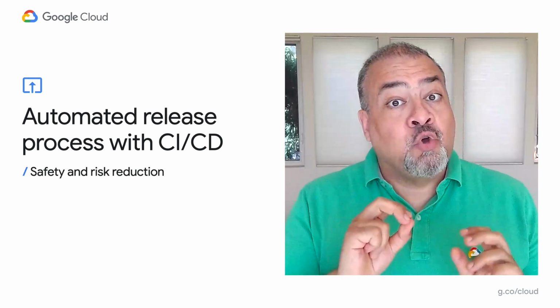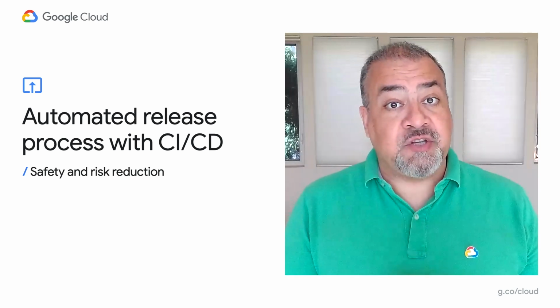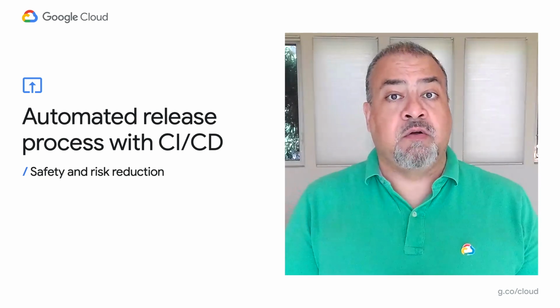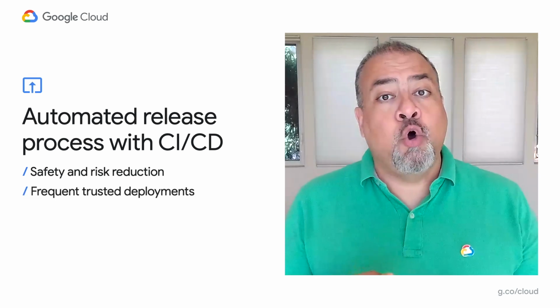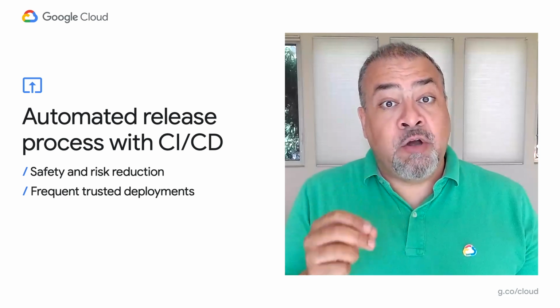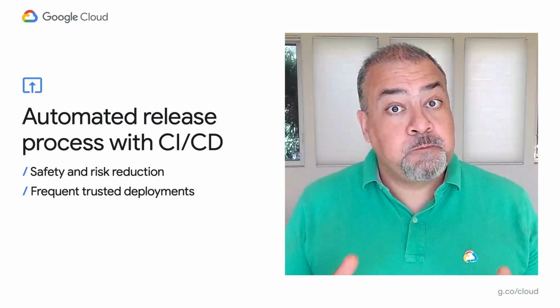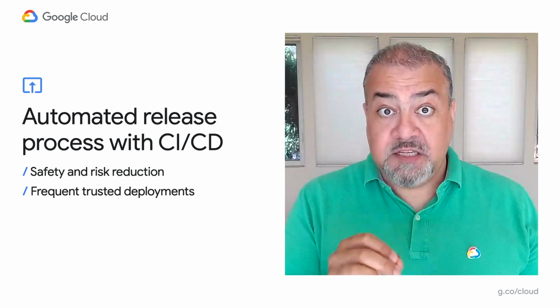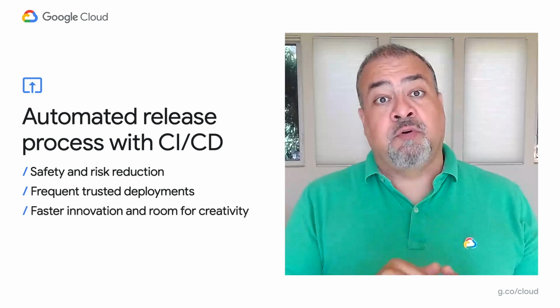Second, notice how the automation supported by Cloud Build, GitHub Actions, and Anthos policies help build that safety. Automation reduces human input, which in turn reduces the possibility of human error. This allows us to deploy new code changes several times per day, confident that, for instance, user data encryption will automatically be maintained. A very key point of this entire talk is that safety speeds up innovation and increases room for creativity.